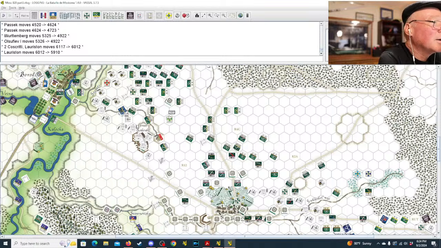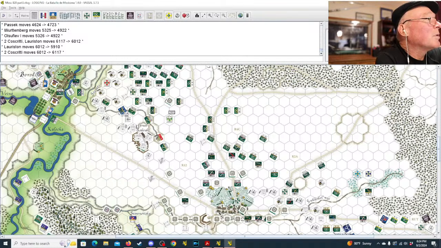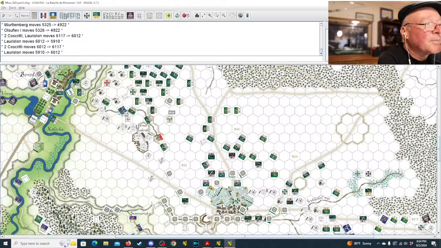So I'm just like, oh well. Then he'd surround a whole bunch of people, and poof, he would wipe out a bunch of out-of-supply guys, which would get him a victory point. And then finally, there was some tiny little town way down in the Caucasus that he was able to get into on the last turn and cinch the victory. But yeah, it was a hoot. It was a fun game. I think that was the first time I played a World War II game in a really long time. Well, except for Blitzkrieg in 20 Minutes, which doesn't really count as a World War II war game.